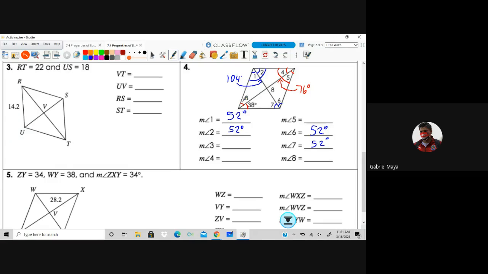Then they ask us angle 3. Well, we know that angle 3 is one of the red ones, and all the red ones are 38. So 3 is 38. Angle 4, angle 5, everything that's in red is 38. By the way, this one should have had 2 curves, because otherwise you're going to think it's congruent to this red one. Okay, 38, 38. And then measurement of angle 8. That's this one right here.